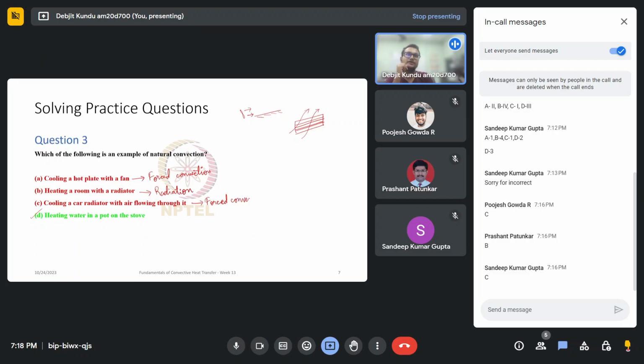Now you might argue that there is no fan blowing air on it, but air being stationary and the car moving is the same as the car being stationary and wind flowing through it. Another thing is, in natural convection, the buoyant forces have to be the driving force of moving the bulk of the fluid. In this case, it's not so. It's rather the motion of the car which is the major cause of bulk motion of fluid through it. So it's again a case of forced convection.